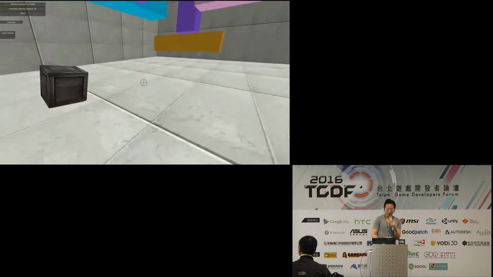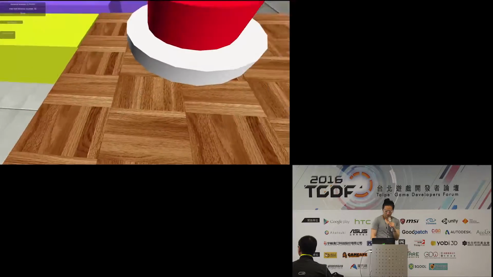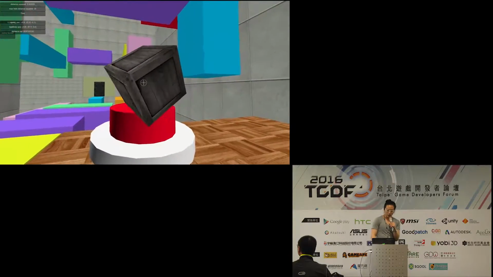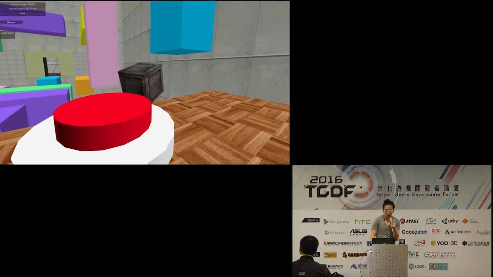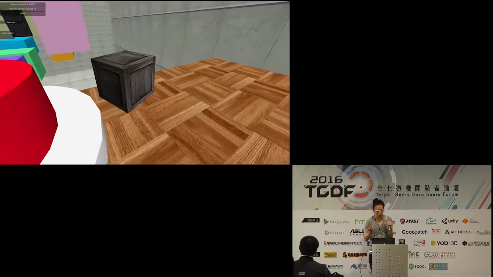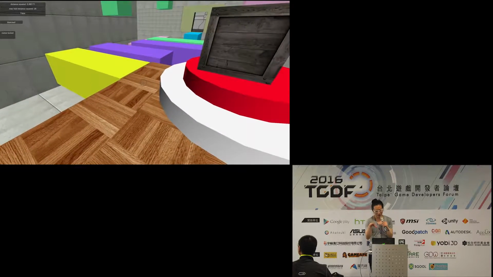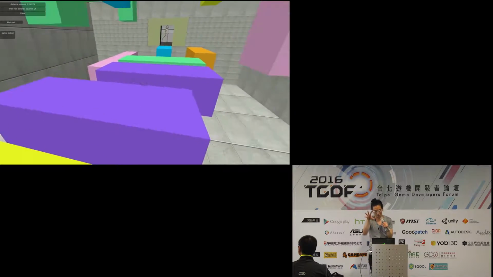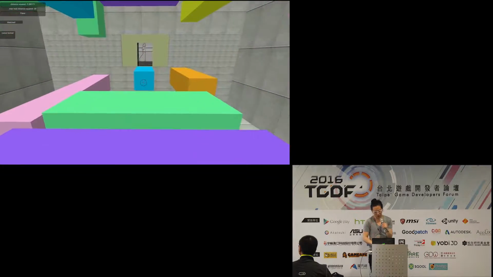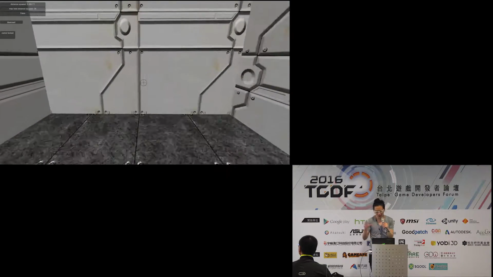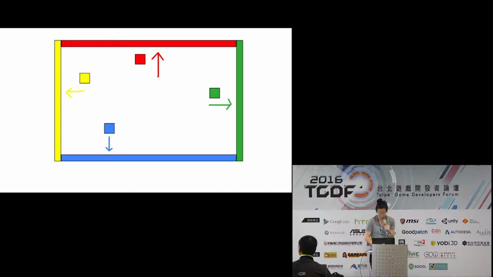I had these boxes that you would put on a button. What was interesting about this is once you put the box on the button, you can no longer rotate the room. So you actually had to use the giant Rush Hour pieces to create a bridge. But you can see at this early point, the art direction is sort of all over the place. Let me go back to the talk.